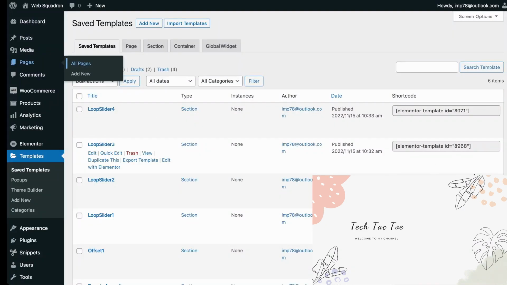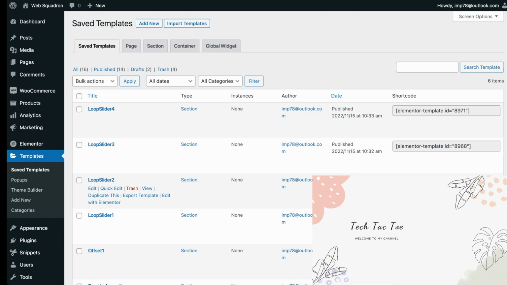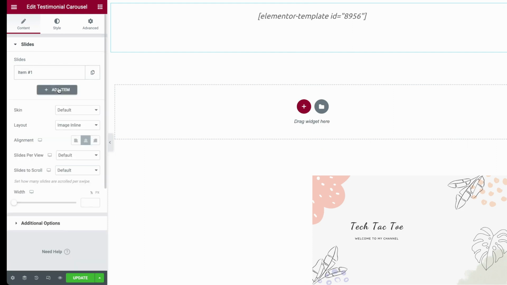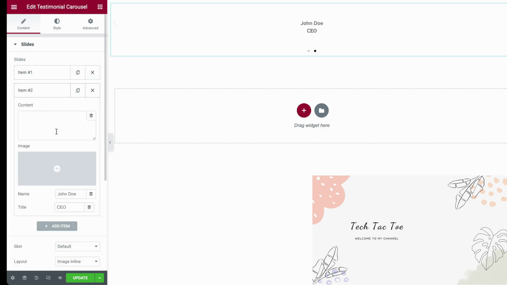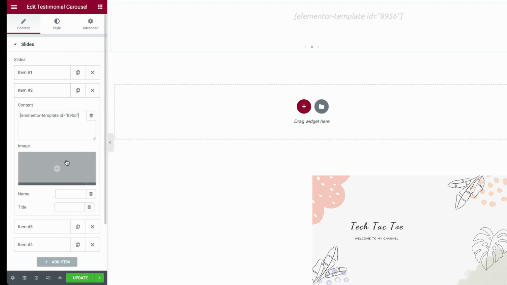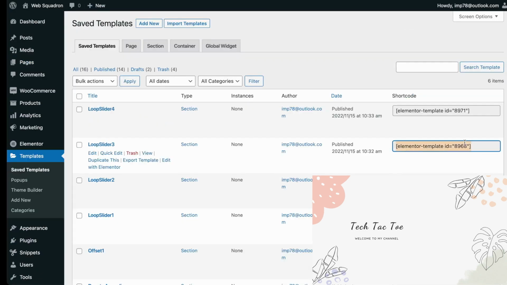I better just double check the shortcodes. I think they're not all the same. That's a bit of a pain. I always hate it when they're not in proper number ascending order. Why does it skip 2 or 3? It never makes sense to me. Right, so we've got item 1 over there. I'm just going to add in another item. In fact, it's easier if we just duplicate, go to item 2. Drop the code in there.